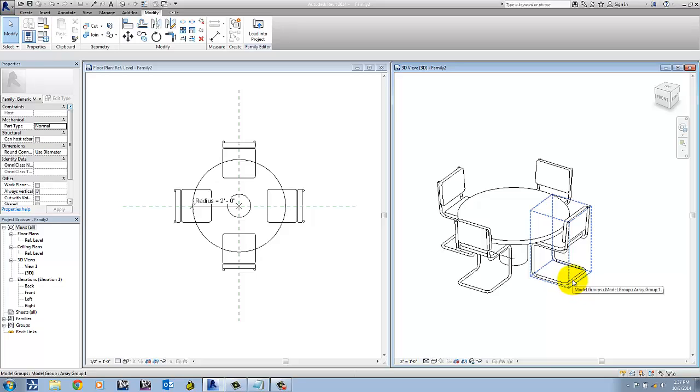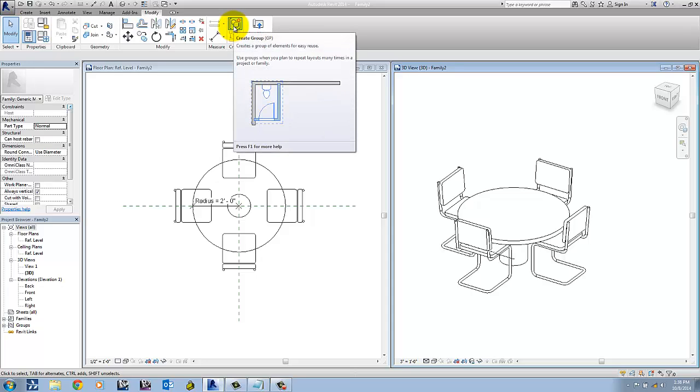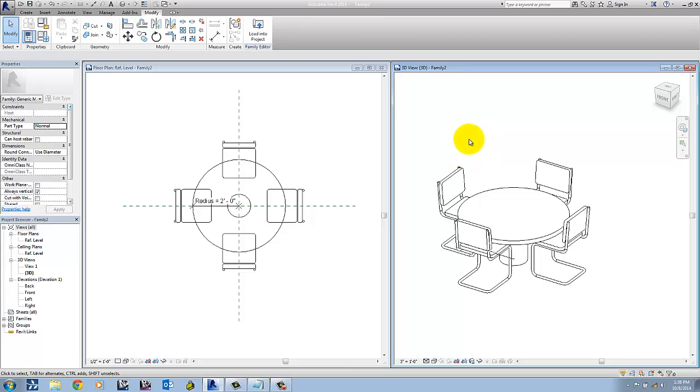If you'll notice, when you mouse over one of these chairs, you see that blue cube, kind of dotted line around that chair. That basically shows that it's in a group. If I had multiple objects or just one object, you can create a group. If you look up here under Create, there's Create Group. Grouping is pretty interesting, actually. You can see in the little graphic, there's not a video on this one, you can select multiple items, walls, chairs, and components like furniture or different objects, and group them together and then reuse them multiple times throughout the project.